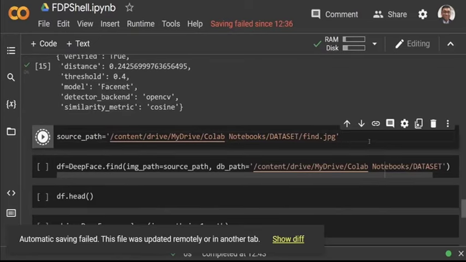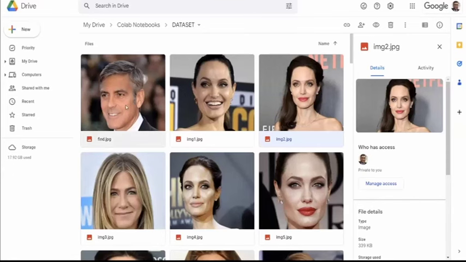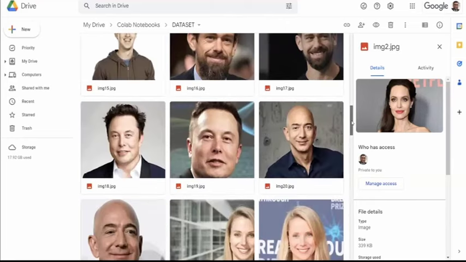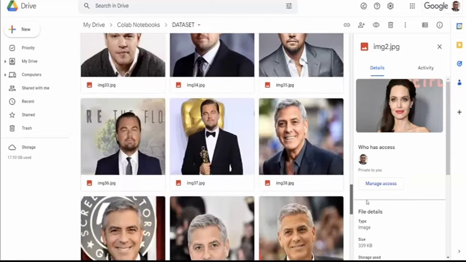So I'm loading another image called find. From the data set, you can see what find is. His name is George Clooney, and his face has been fed. If you look down in your data set, somewhere around 38, his face is there.